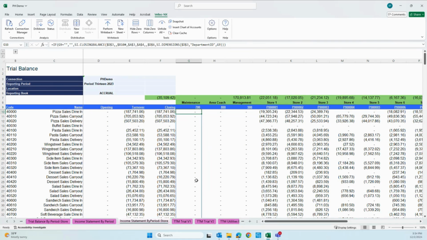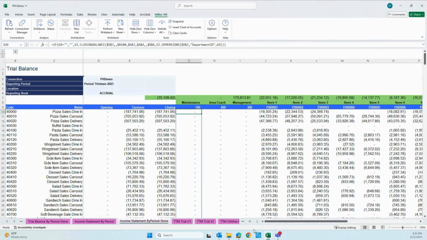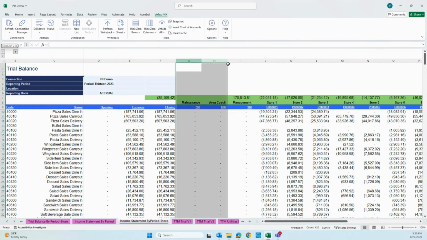So again, a way to see this by column, as opposed to either running this with the individual report format with Sage Intacct that stacks them in one tab in Excel, or having to run each department one at a time within Sage Intacct.